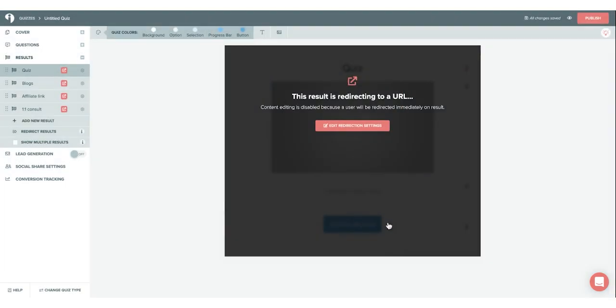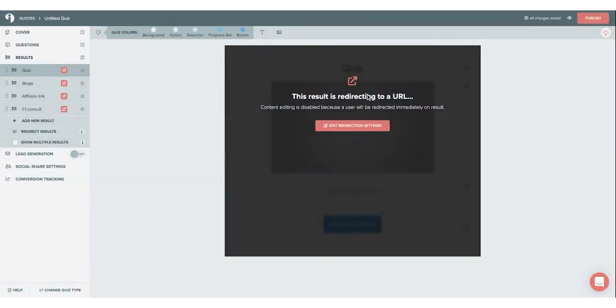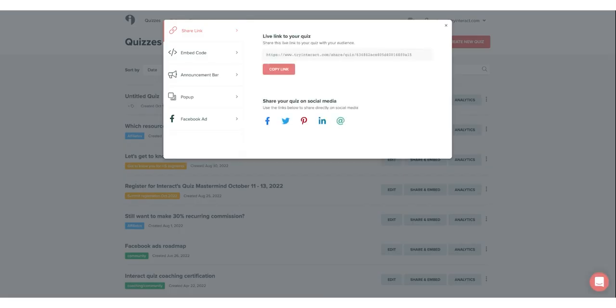So I'm going to click save. You can see all of these results are redirecting. I'm going to click publish and then publish changes. And I guess just one other thing to add, if you did want to change up the colors or the fonts, or again, adding images in there, you could play with all of that in the tool, so that your link tree is really on brand, or your link tree, the list of your links there.